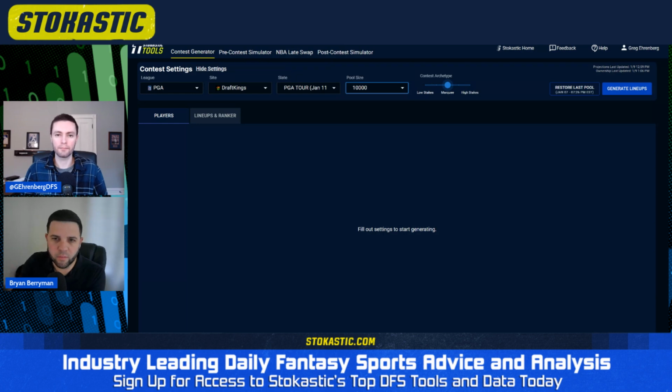On the left side, you have low stakes. On the right side, you have high stakes. In the middle, we have the marquee setting. The marquee setting is going to be reflective of the big high dollar tournament for that week. So this week there's a $20 tournament. I think the prize pool is $200K to first. That would be reflective of that ownership set.